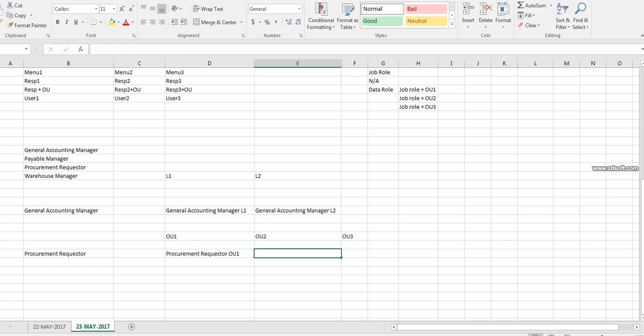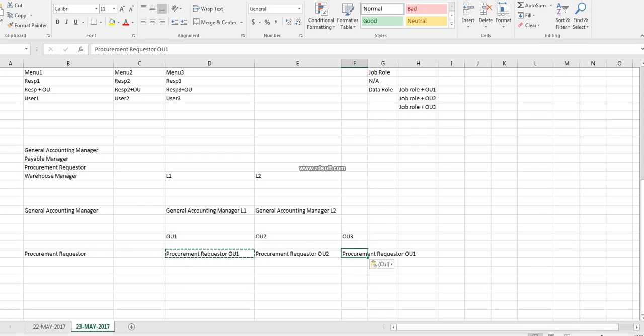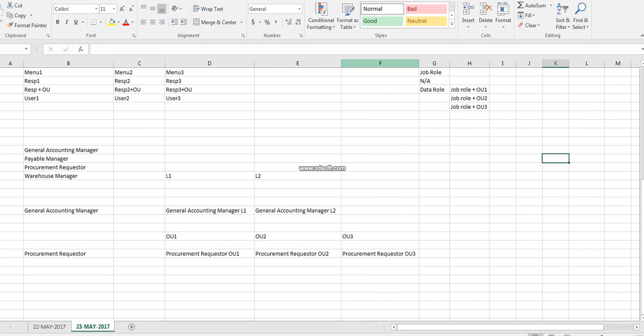That is a combination of job role plus your entity. Like this, the system will create 3 new job roles.